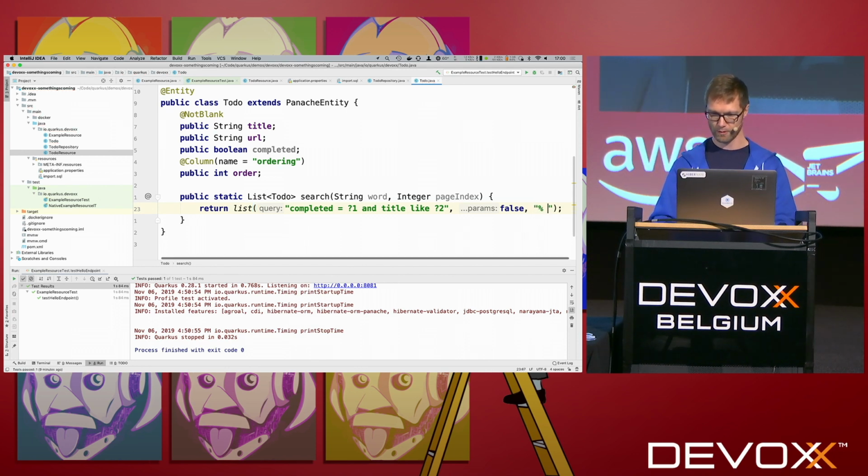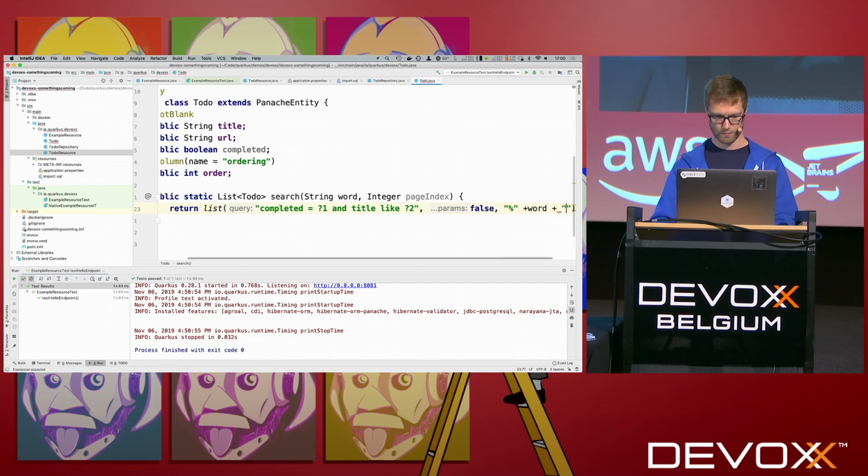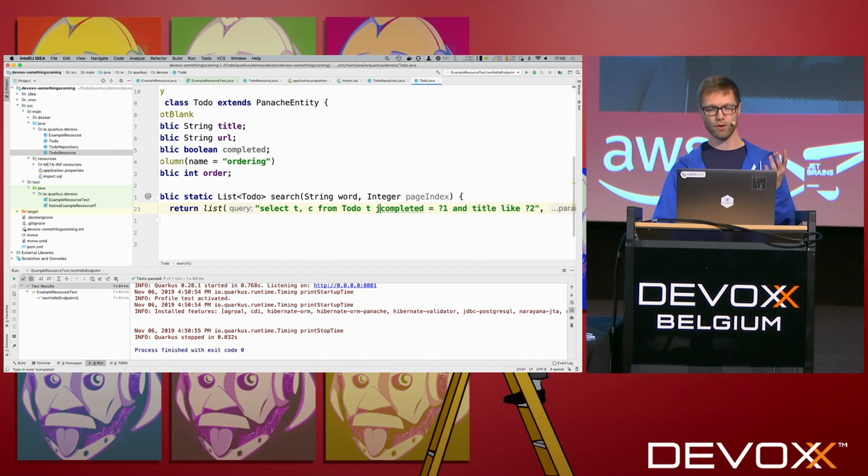So question mark, word plus question mark, okay. I actually can go all the way down to a full JPQL query. So it's the same model for everything. So select, say, Todo c from, I don't know, Todo t join t dot something, that would be c. You can really go for as complex a query as you want.